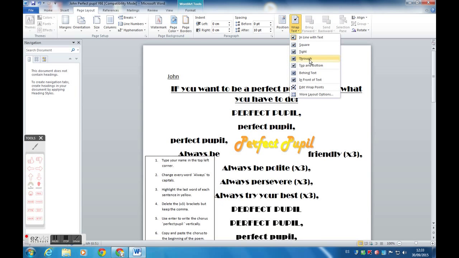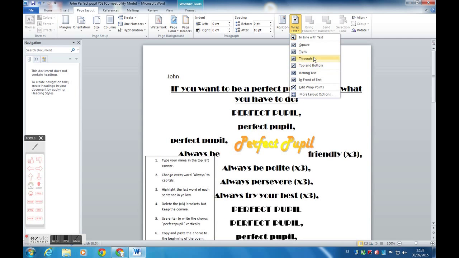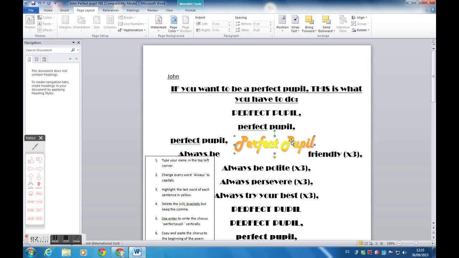There it goes at the top and bottom, I think. If you put it there, it's kind of sitting through the text. There, it allows the text to go around it. That's what I normally use, but it depends on what you want. There, it makes the text square around it. Okay, so it depends what you want to do with it. But for me, I'm going to put it this way. I usually use this one, tight, so the text goes around it.